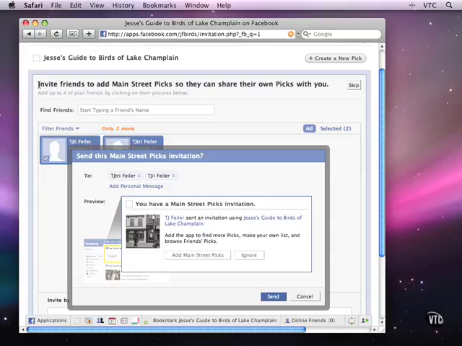The invitation that is sent to my friends will have this information in it, which says to the invitee, add the app to find more pics, make your own list, and browse friends' pics. So there are 2 separate sections of text, the text for the invitee and the text for the inviter.